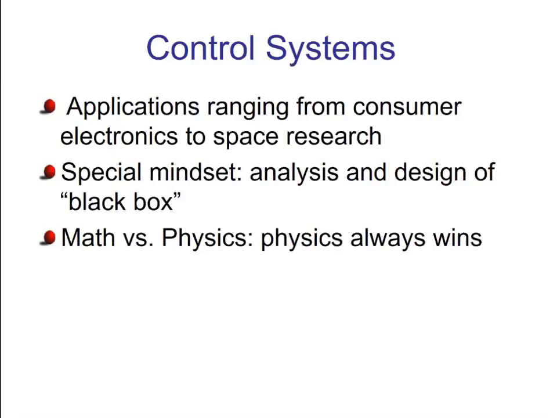And physics always wins. What I mean by that is that if your mathematical result, you computed everything correctly, you tested that in MATLAB, you ran the program or Simulink or whatever, and it shows you some result which makes no sense physically, the result is wrong, no matter what you did. This might be your mistake in the computations, or this might be everything correct, but math is showing something wrong. Physics is always right. So if you get an input to some amplifier which is 1,000,000 volts, forget that. This is wrong. This is not possible, even if mathematically it's correct.